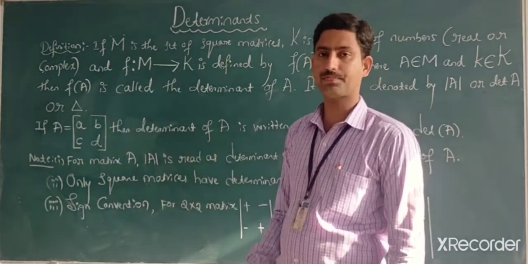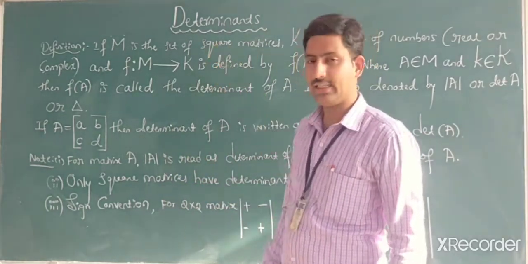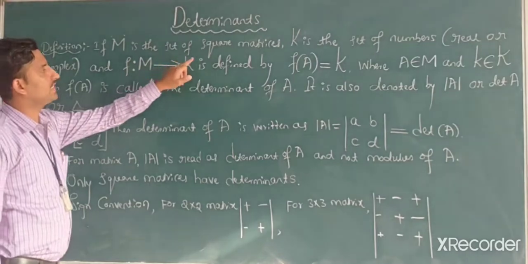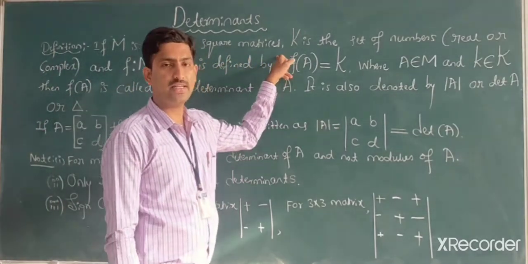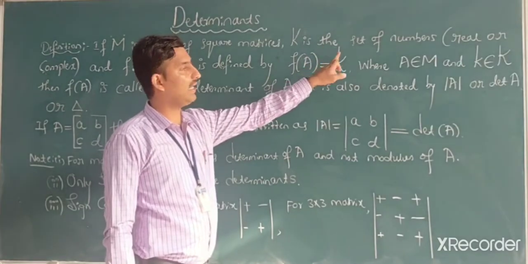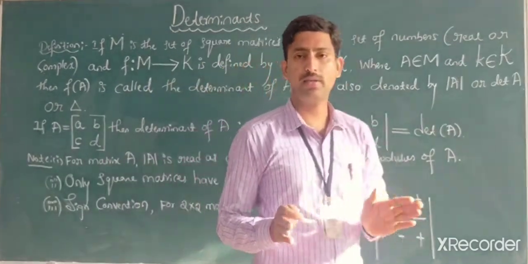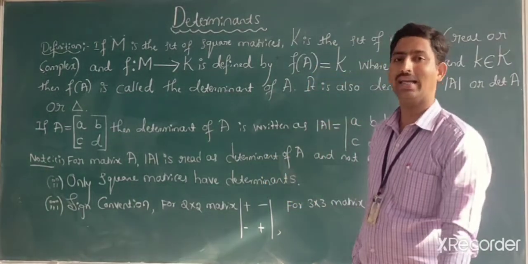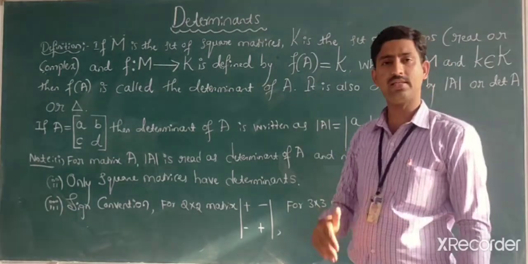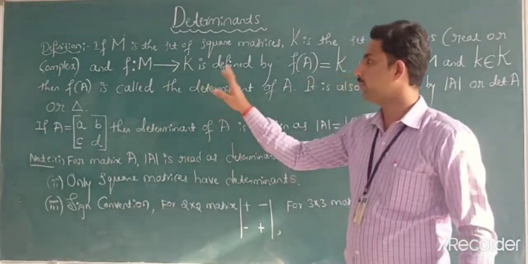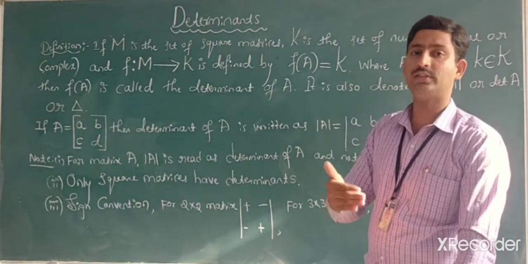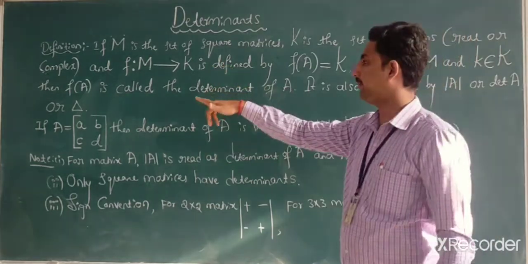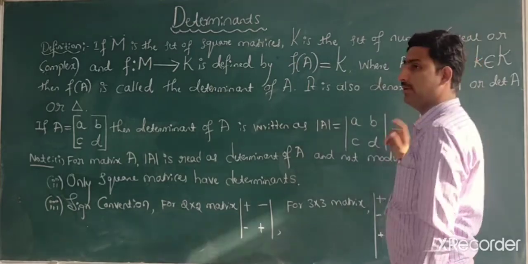or a complex number. That's why the determinant definition says, if capital M is the set of square matrices, and capital A is the set of numbers, either real numbers or complex numbers. But in your study, you have only real numbers, not complex numbers. But for CET or some competitive exams, you must take determinants of values which come under the complex numbers category. But in our study of the determinant chapter, we will take numbers which are nothing but real numbers.